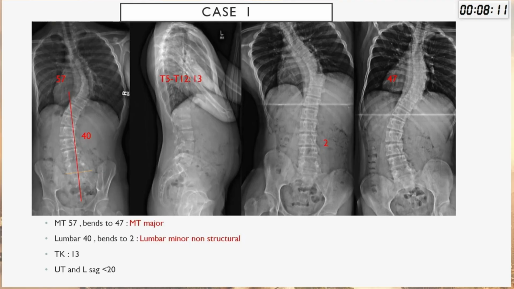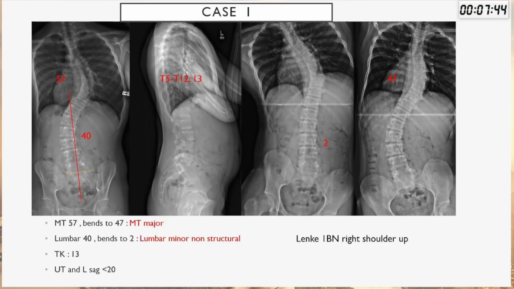It's B because the central sacral vertical line is just touching the apical vertebra of the lumbar curve. So it's a B according to the lumbar modifier, because of the relationship between the apex of the lumbar curve and the CSVL: A, B, and C, so that's a B. Thoracic sagittal modifier is normal, N. So it should be 1BN, right shoulder up.